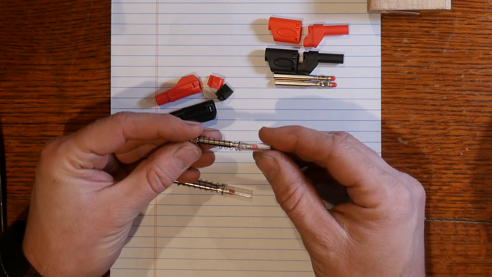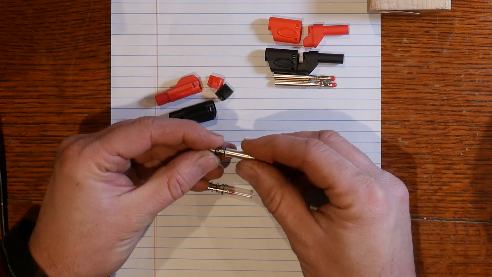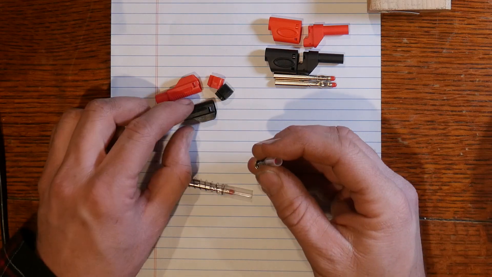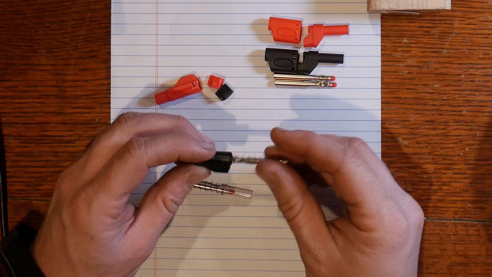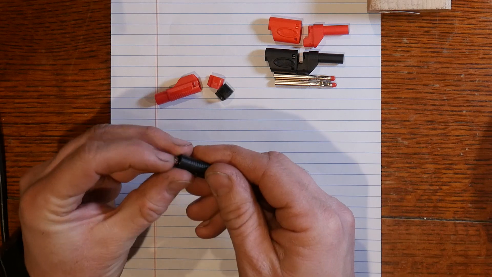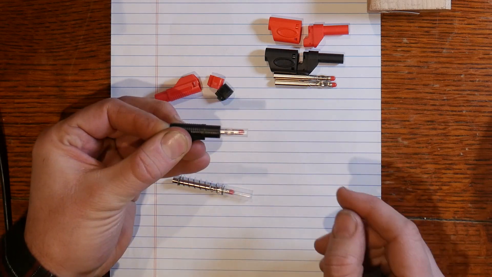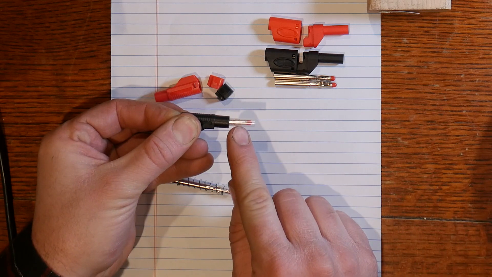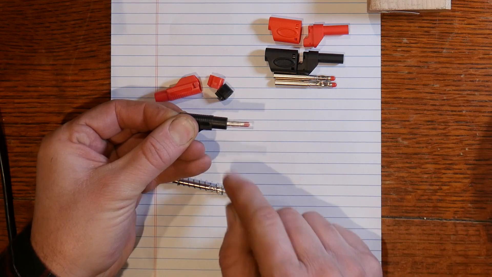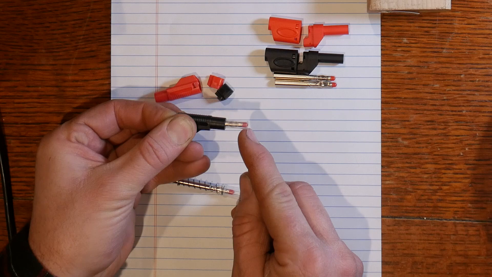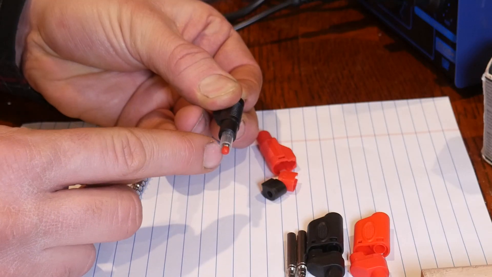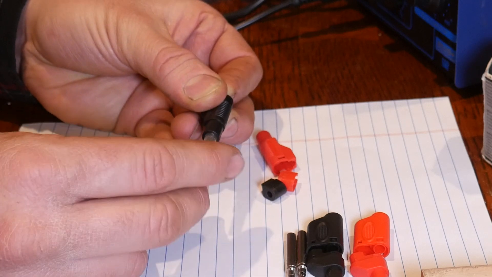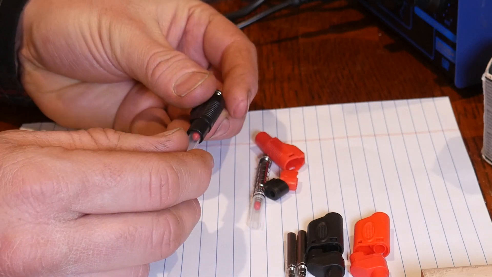So I have a new style that I haven't used before and we're going to see if that will give us additional benefit. And what it is, is a retractable shield banana jack. Let me assemble this temporarily here. It looks like a normal banana jack. We have a sleeve over the contact point to prevent it from arcing, but it's spring loaded and it kind of retracts there.